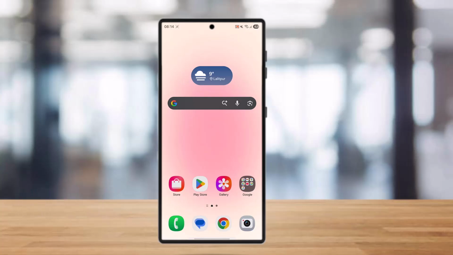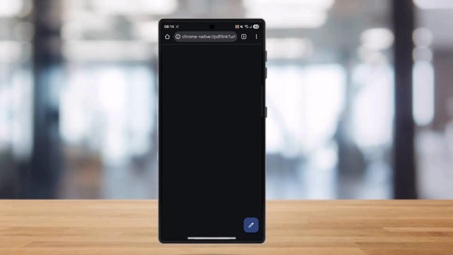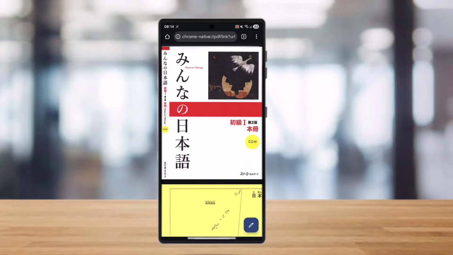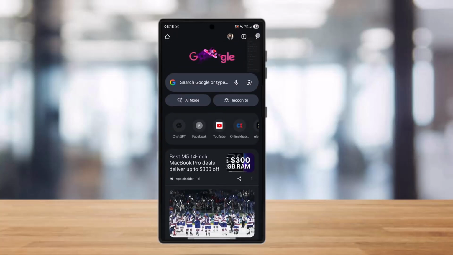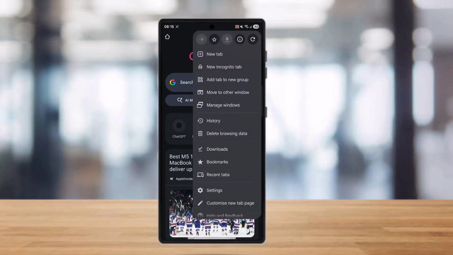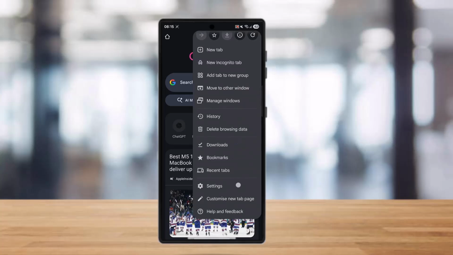So if you want to use your Chrome Password Manager, then all you can do is simply go to your Chrome. Now, Chrome Password Manager saves and manages passwords across your devices when you are signed into Chrome with sync enabled. You can simply access it via the three dots on the top right hand corner. You can simply go there and scroll down to settings.